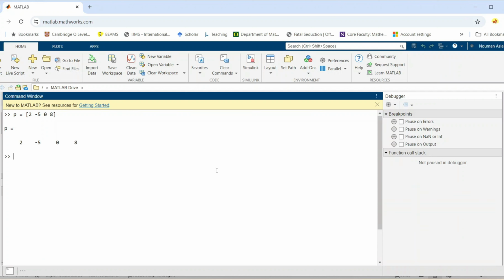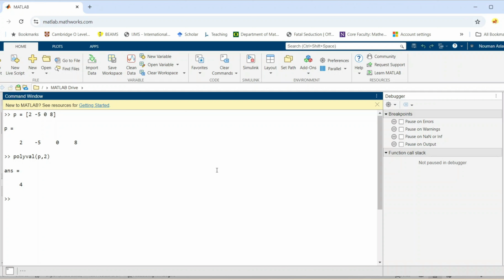And let me use a command to evaluate this particular vector, which can be understood as a polynomial, at point 2. If I evaluate it, the answer is 4. Other than 2, you can write any particular number. MATLAB will understand the given vector as a polynomial if you use the polyval command. We use it for the evaluation of the polynomial.